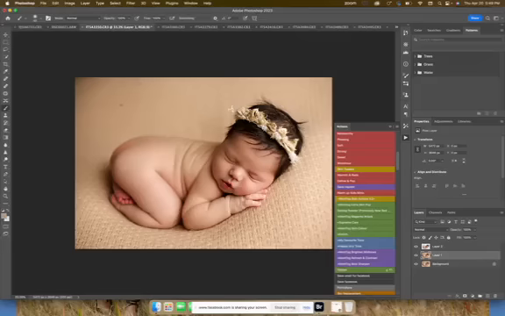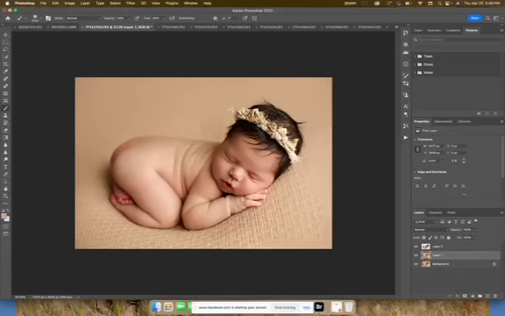Press your right bracket key for size, and you're going to lower your opacity to 50%, lower your flow, and you're just going to do large sweeps like that, and then you're going to take it from this side and you're going to do the same thing. Okay, and then if you want to do one down the side, you can do one down the side and one on this side.